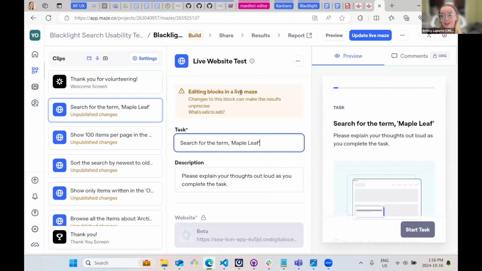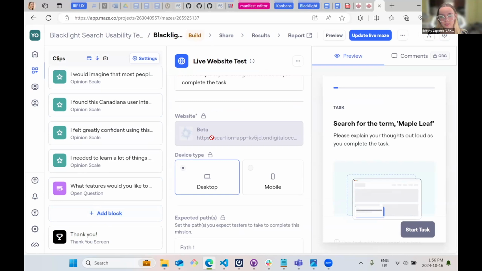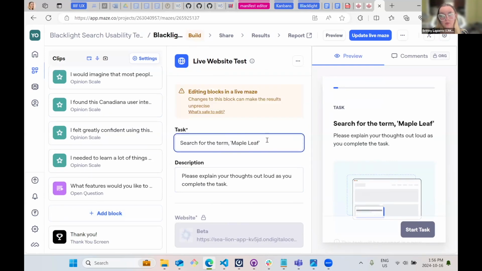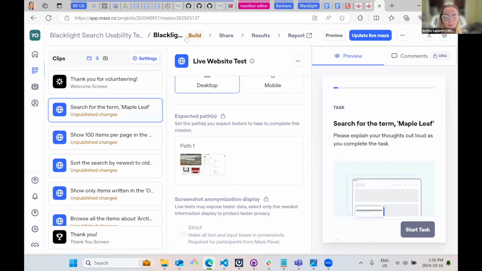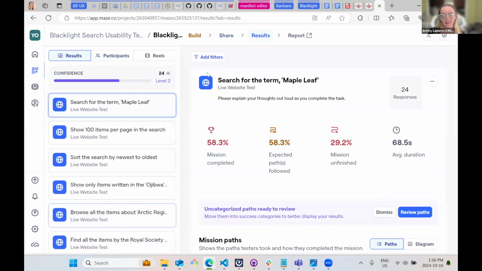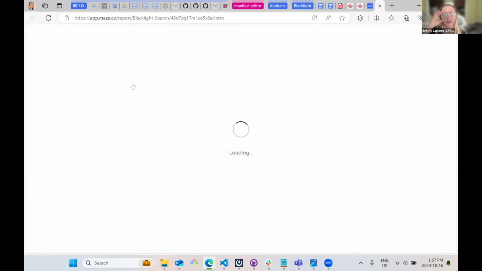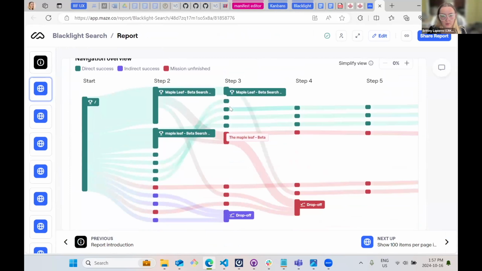this is what it looks like for me, and you can see it's on right now, so I can't really do too much, but what you do is you go through and you add blocks and steps. You configure what website page you want it to start at, and you add what you want people to do at that step. And then you tell the software what a successful path looks like. Then you publish it, you share this link out to test users that you've accumulated, and then you can watch the results come in. I have access to this view, but because you have to pay for each seat who has edit access to your studies, I just share this report out with everyone else at my work who is more involved in this side of things. So they watch this and they tell everyone where we're at.